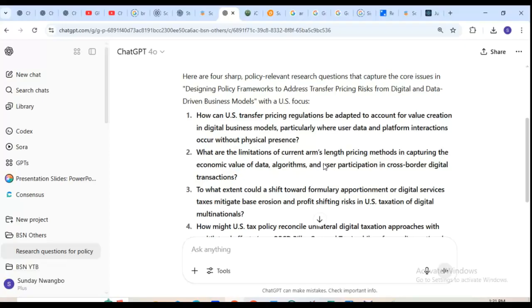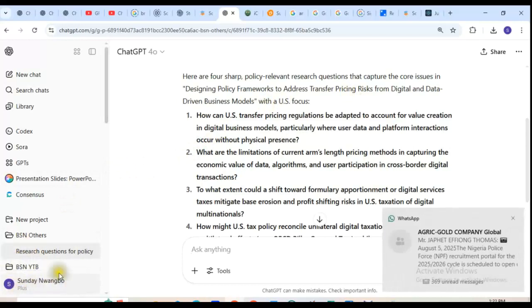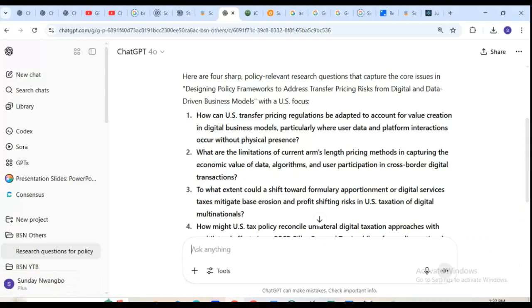But we are going to do that using SciSpace. What we're saying is that we're going to proceed with the literature review now via SciSpace. Before we proceed, just note that this ChatGPT that you see right here is called the ChatGPT Plus account. You need an upgraded account to really and efficiently conduct research using ChatGPT.